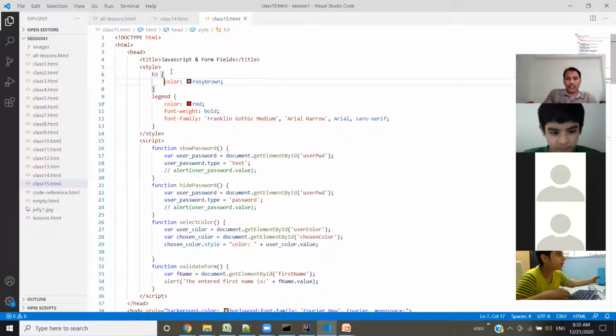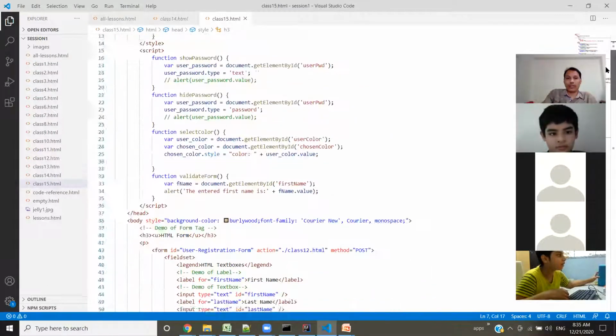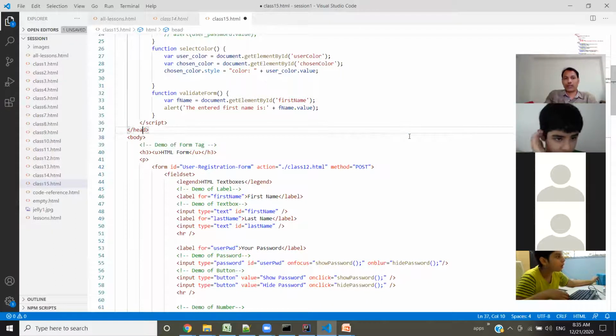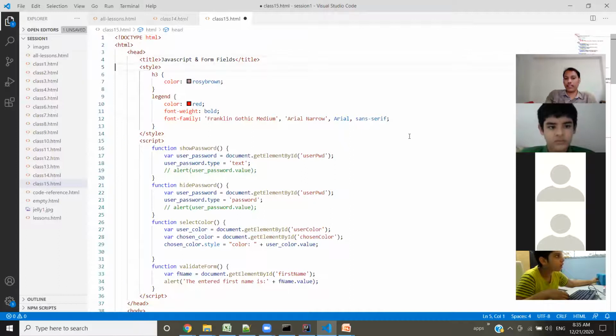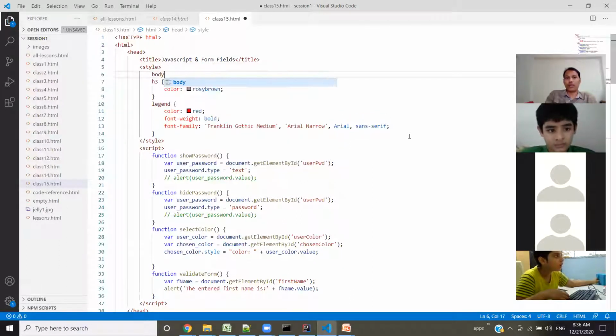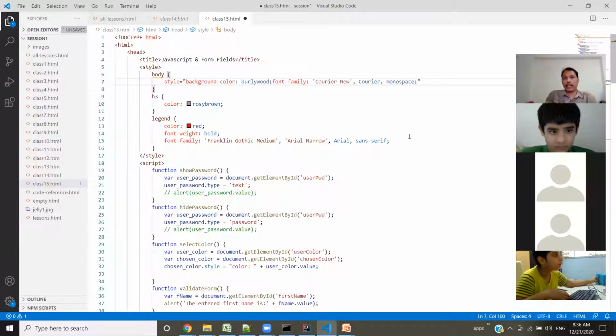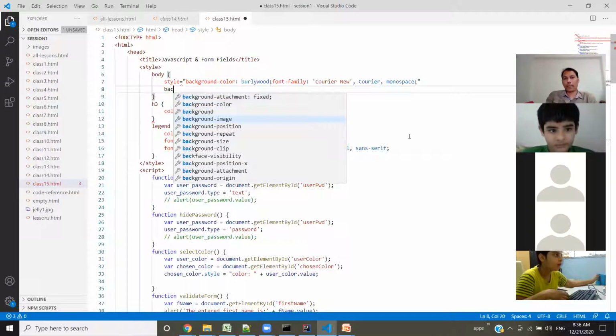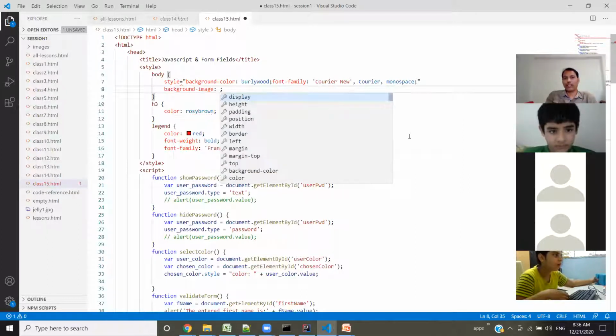The body is already filled with other styles, right? So what I do is I will remove everything here, whatever we have mentioned, and keep only the tags inside the HTML file. Control X. Now let's go up and create a style for body. Open the curly brace, close the curly brace, and write background-image. I want a background image for the body.